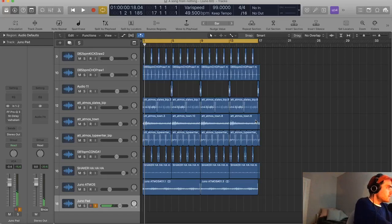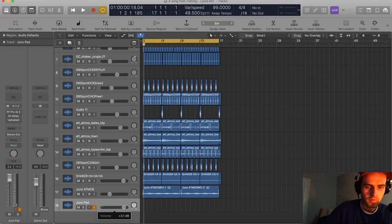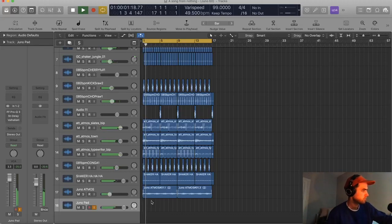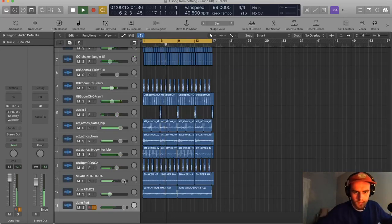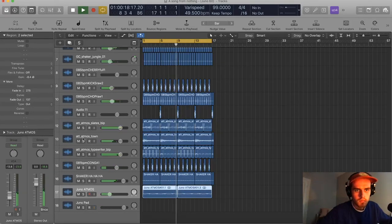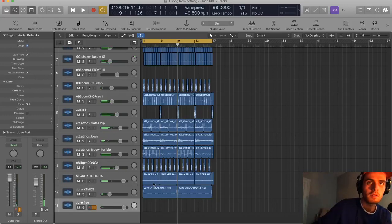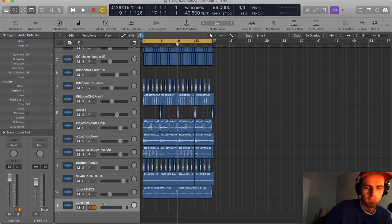So a lot of the time with music you need to find a sound that you like. So I'm just going to play this beat and find a sound that I think will fit. That's a tip for people. If everyone can still hear me, can you? Yes, you can. Instead of turning down, you can turn the gain down here, which is quicker and saves you automating it. Anyway, let's power on.